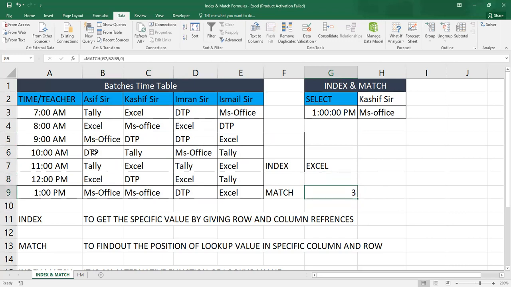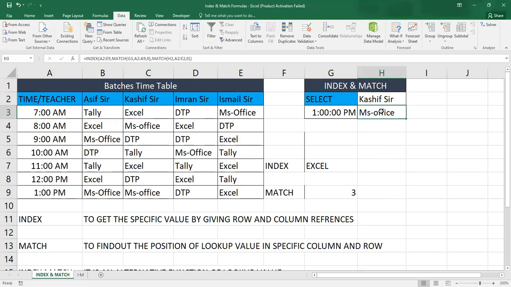Now you have an understanding of these functions individually. Now I'm going to use the INDEX and MATCH functions together to get the desired result. I prepared a drop down list of surnames as well as a drop down list of timings, and I just change the time or surname.